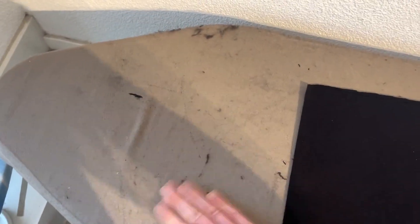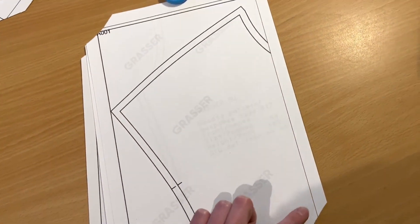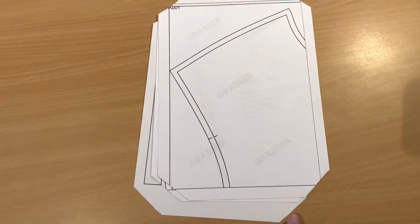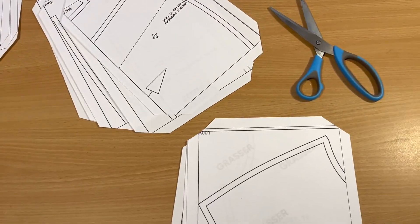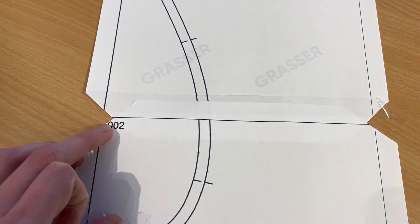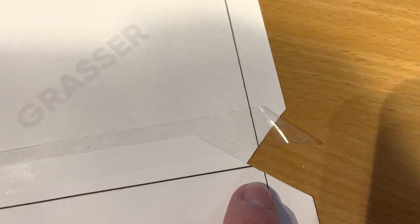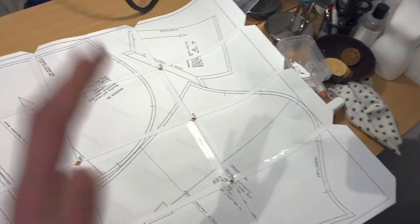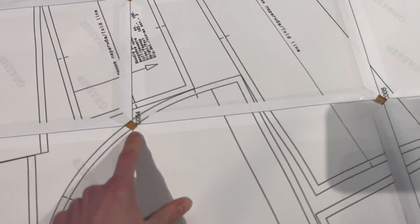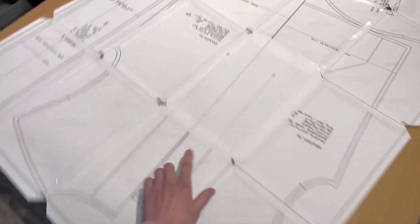This is the piece of fabric from the fleece — it's all over the place but it will be fine. Now I want to show you how to assemble the pattern pages really fast. We're not going to cut out the sides — we just cut off the corners, all four of them, on every page. I have pages A, B, C, D separately, and now we connect them with tape. When you cut off the corner you can see the alignment line, so you match them here and here. It's a fast way to connect the pattern.